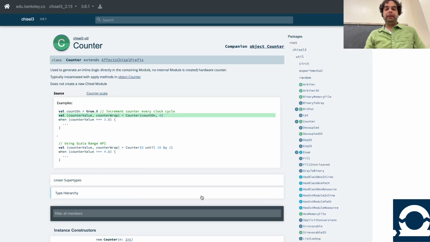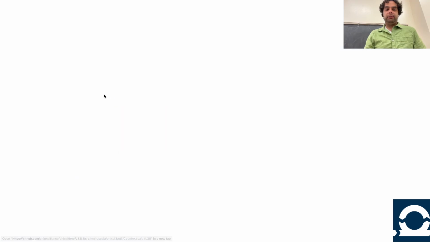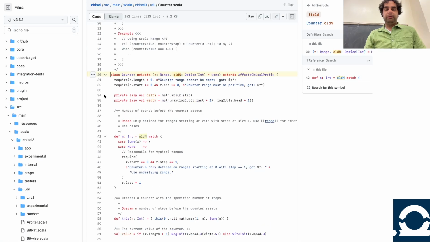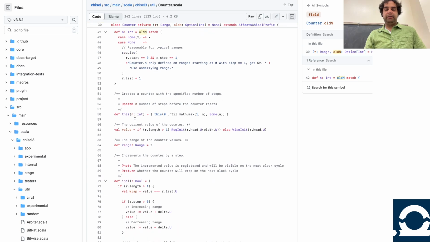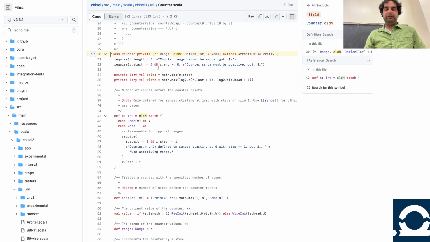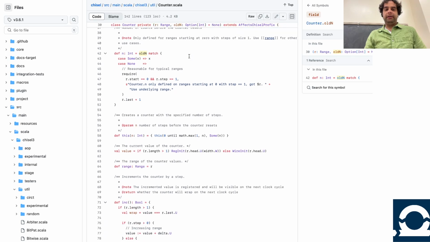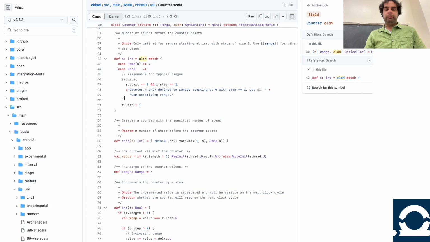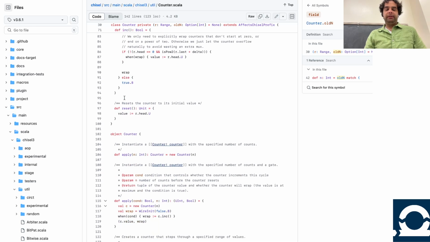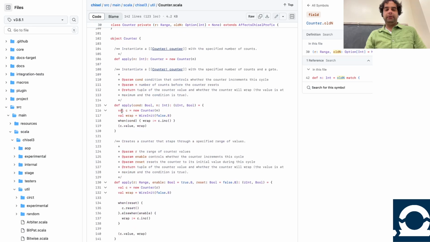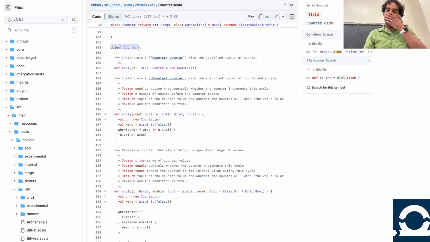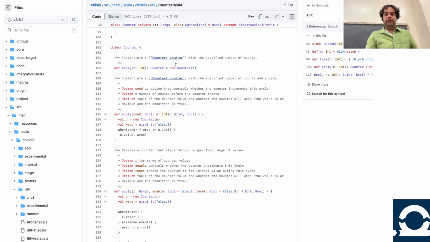So let's go look at how to implement this. Here we are in a Scala doc. And how is this actually built? So we see there is a class called Counter. And it has things like the range, in this case the range syntax, as well as things like the old end value. Okay, but inside there is all this stuff, right? There's a lot of complexity. There's some stuff here for handling legacy versions of the counter. But the reality is that you as a user are going to be calling the object Counter, right? And one is apply methods, right? If I just want a simple counter that counts up to n, you get a new Counter n, right?